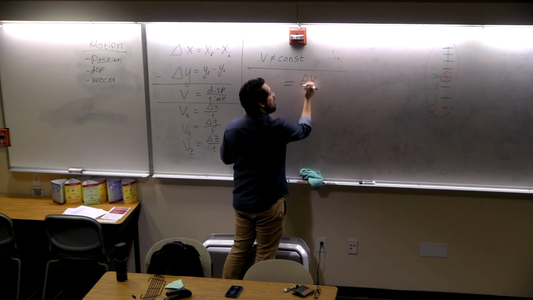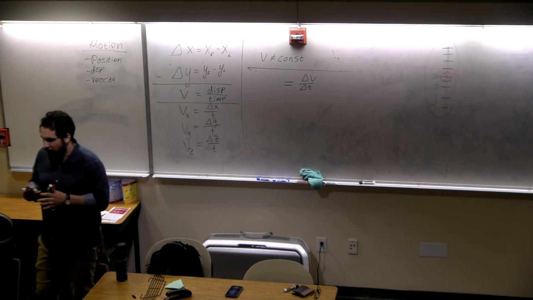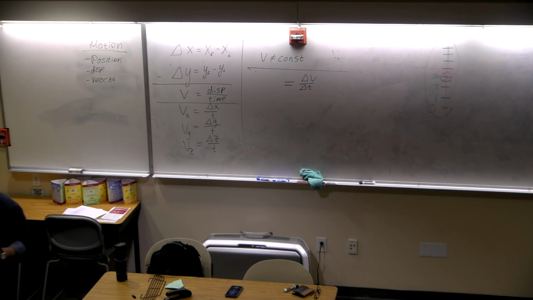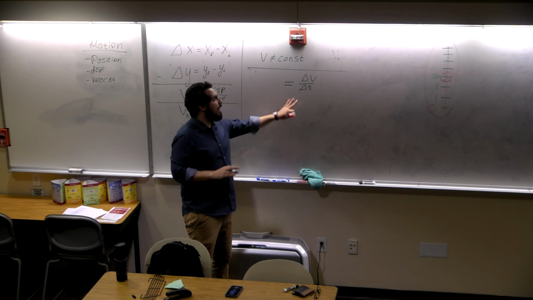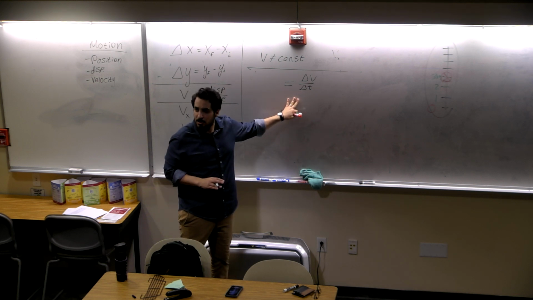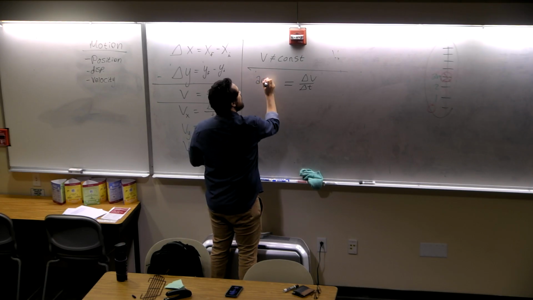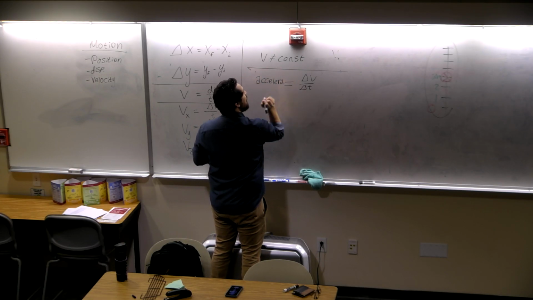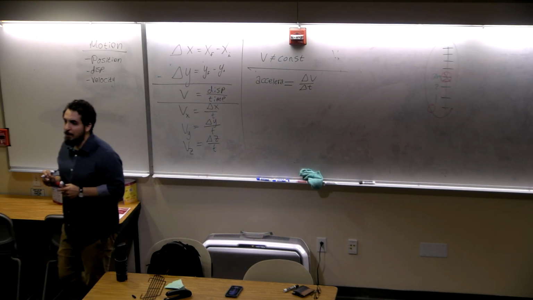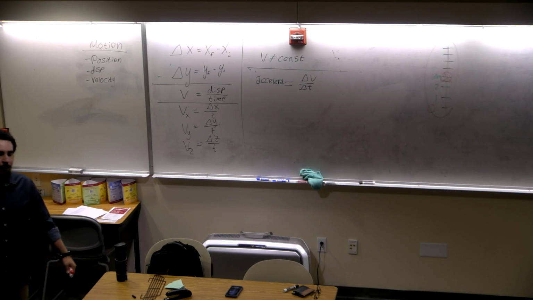And I'm going to put in delta v over delta t. The reason I put a delta there is just to show you some symmetry later. We don't usually include it in our equations, but I'll keep it here for the moment. So this is a quantity that describes how our velocity changes. This would be our acceleration. Your acceleration is defined to be your change in velocity over time.